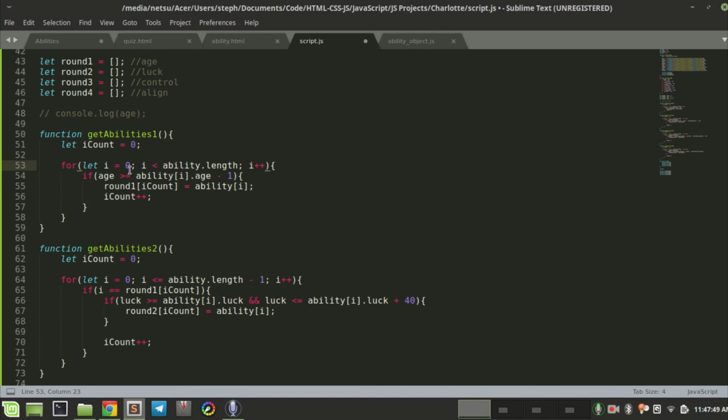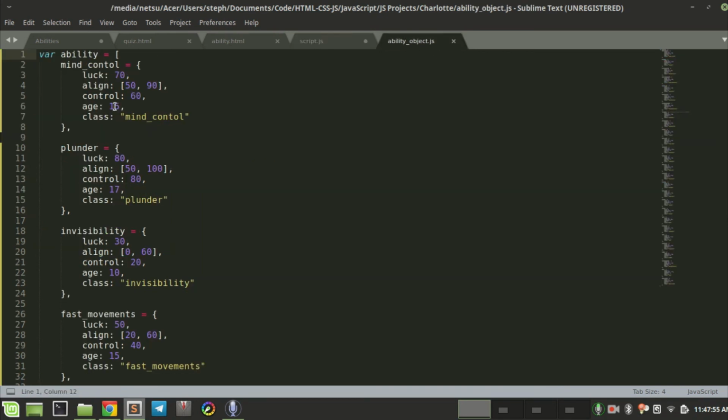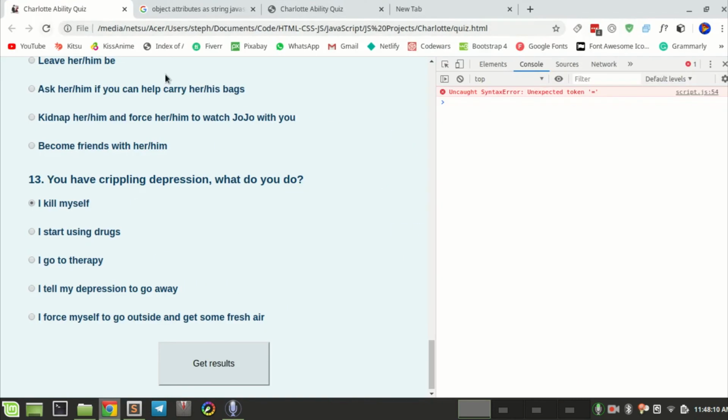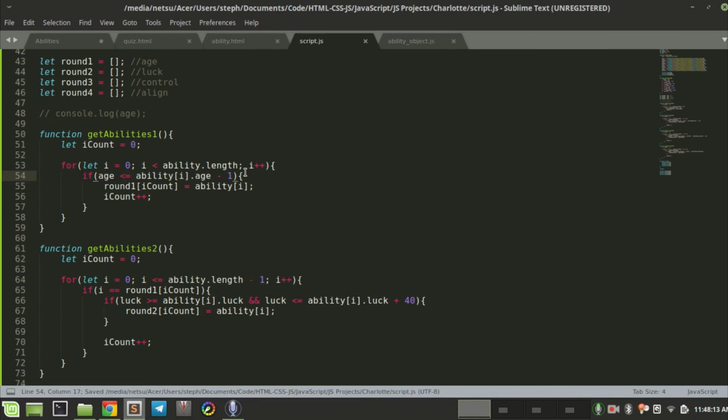If age is more or equal to the ability I dot age, so if it is more than this, then you do that. Oh, yeah, actually that was problematic, because if age is less than the number, it shouldn't display, so it should still be more.